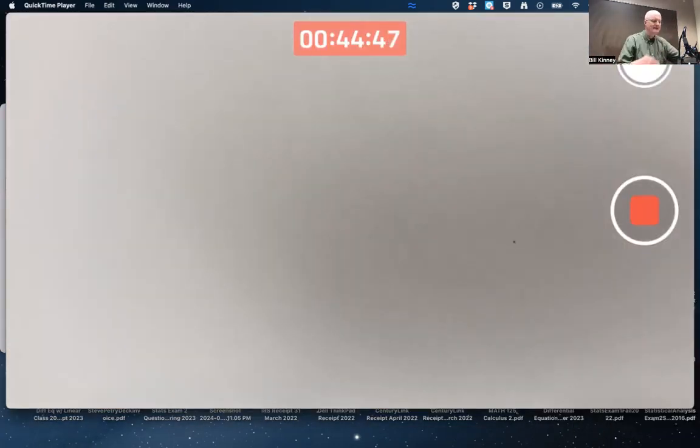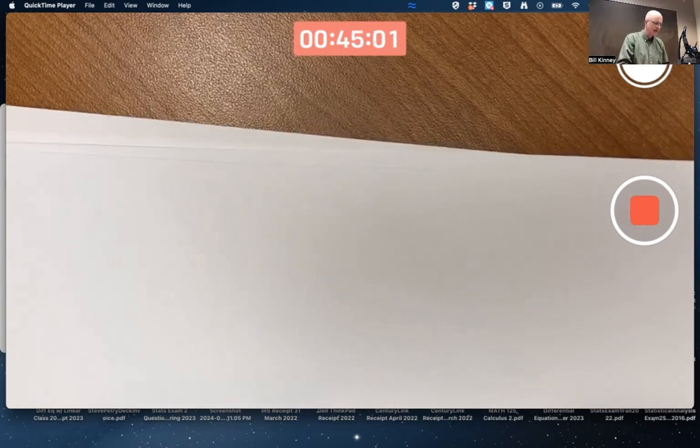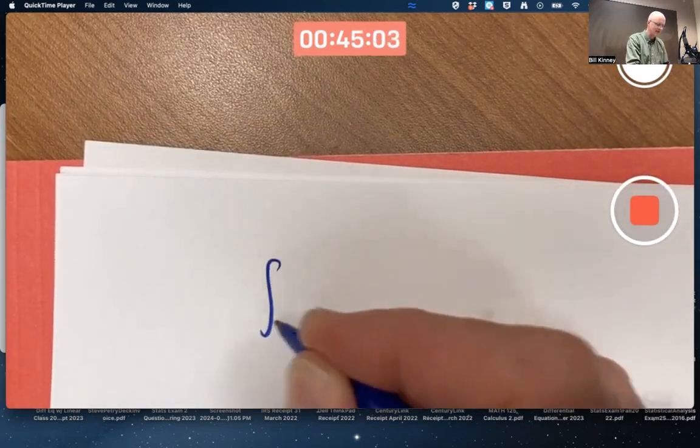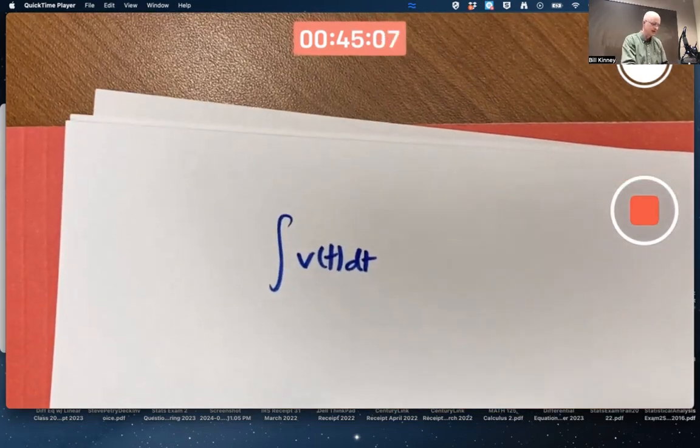Probably a final thing worth emphasizing today. Well, okay. Couple final things worth emphasizing. So the integral of the speed is the distance traveled. What happens if you integrate the velocity vector itself? This comes up on the homework too. If you integrate the velocity vector itself, does that have any meaning?